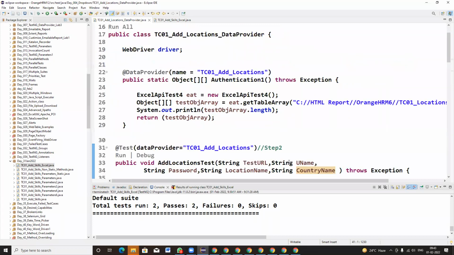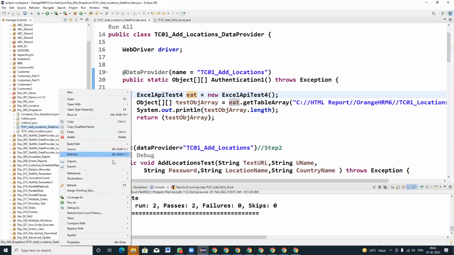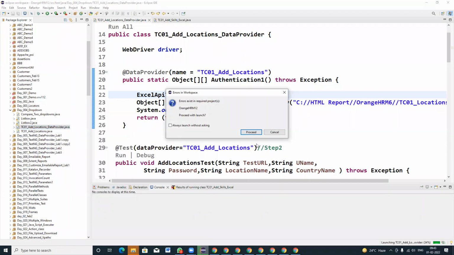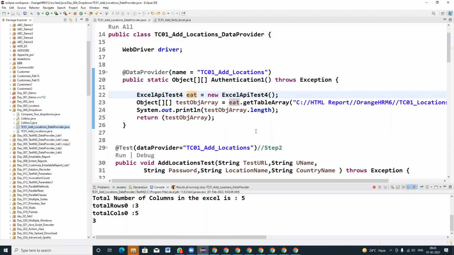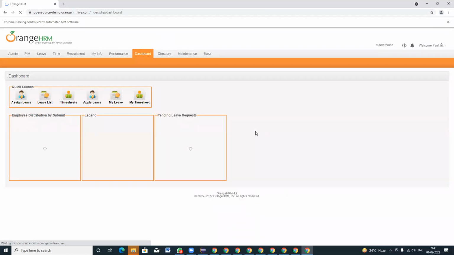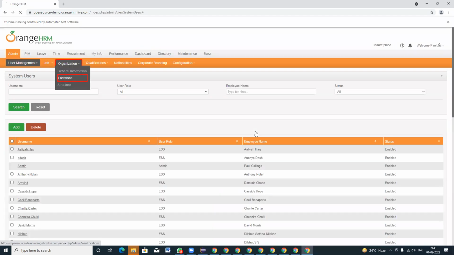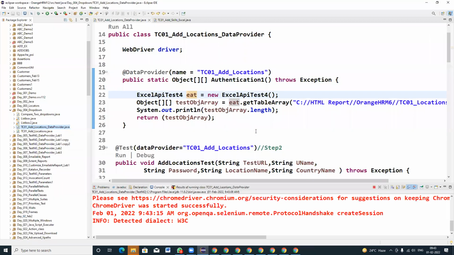Let me copy and run this program. So that got created.